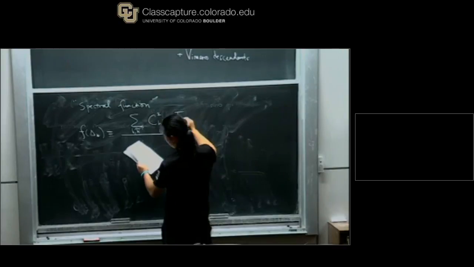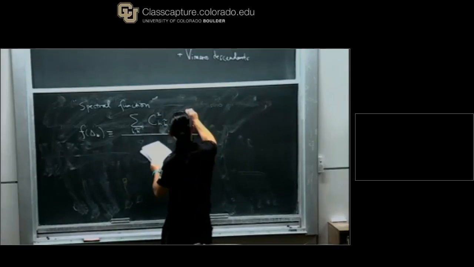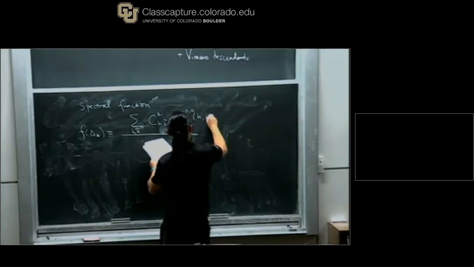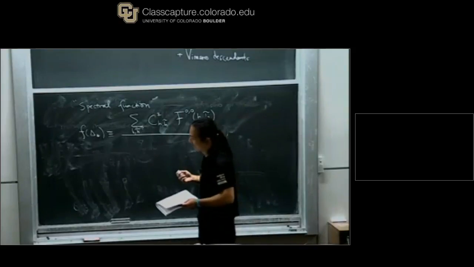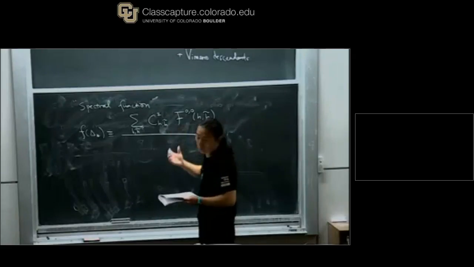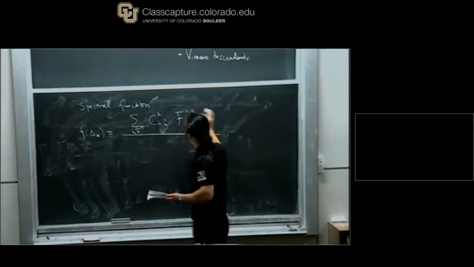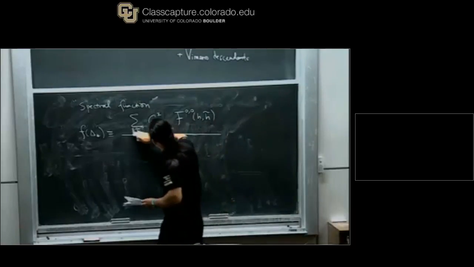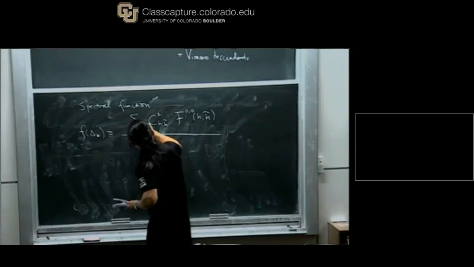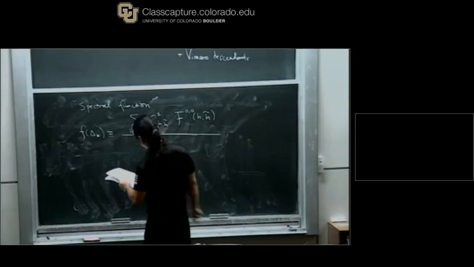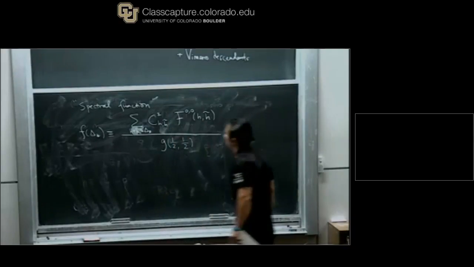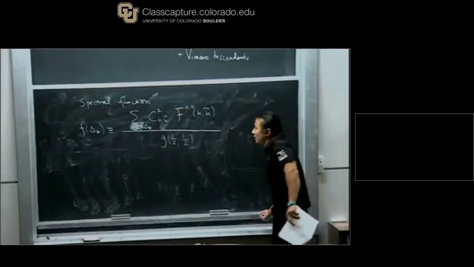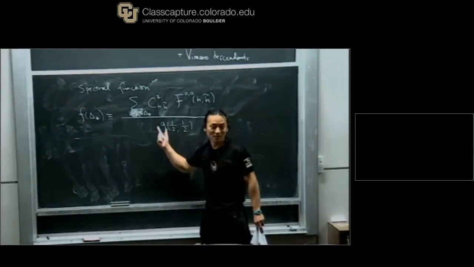Let me write this as F. I guess in my notation, I can call it F00, H tilde. So this is a conformal block without taking derivative, just evaluated at z and z bar equals 1/2. Now if I do that, this would be the same as g 1/2 1/2. But now I'm going to make a truncation. I say that the sum of these has to be less than or equal to delta star, and I will normalize this by dividing by the full four-point function. All right. So if I didn't make this restriction, then the numerator and the denominator are the same, so that would be just equal to 1.